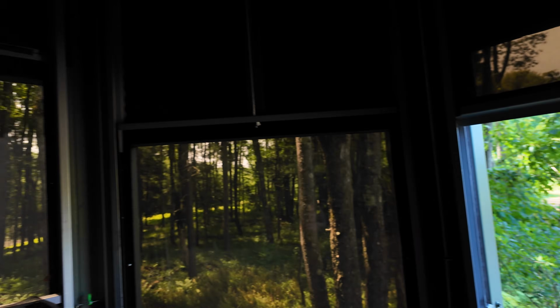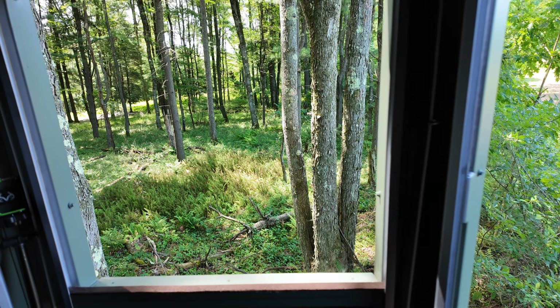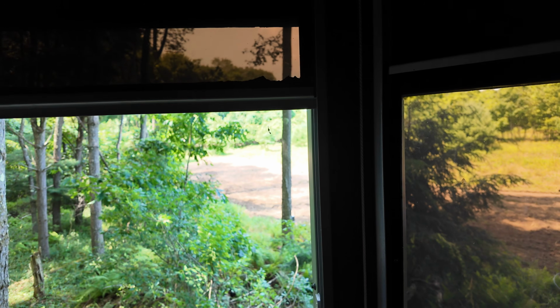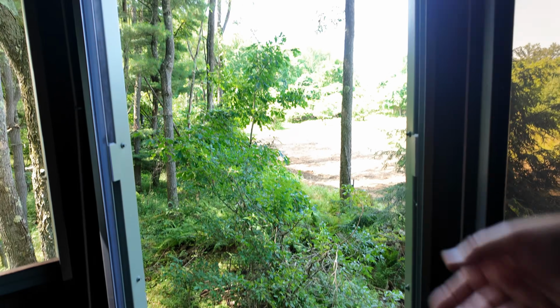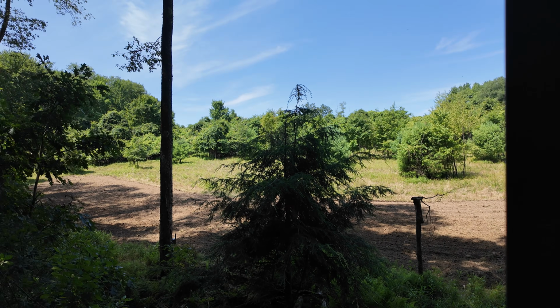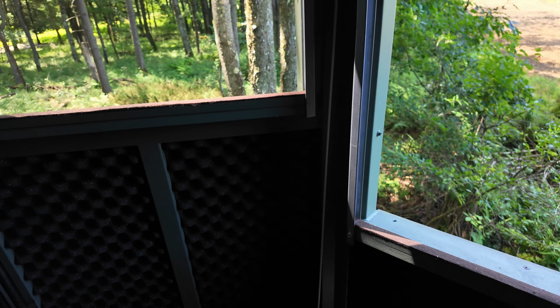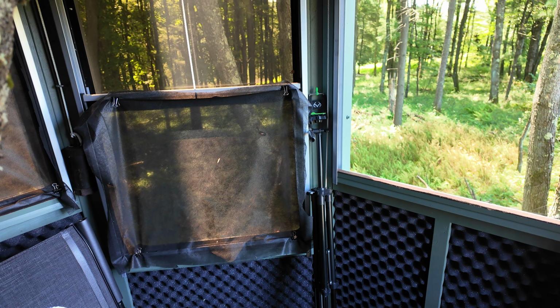Plenty of windows, plenty of openings, like these side windows. They open, and then these double windows, both windows will slide up, or you can just slide up one. You can see this one here, I slid both of them up. That's with just one up or both up. There's the food plot. There's a ton to say about these things, but it has sound deadening foam all throughout the roof. The floor is carpeted, plenty big enough for one and even two people.